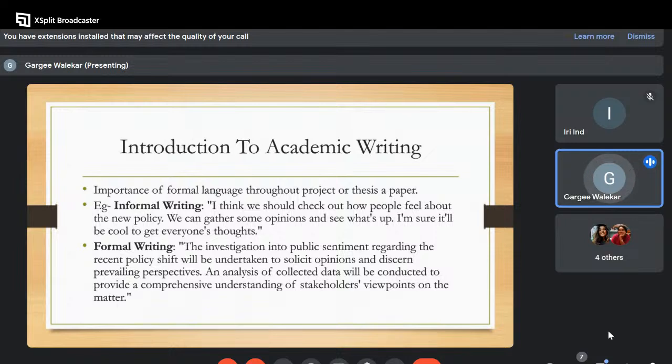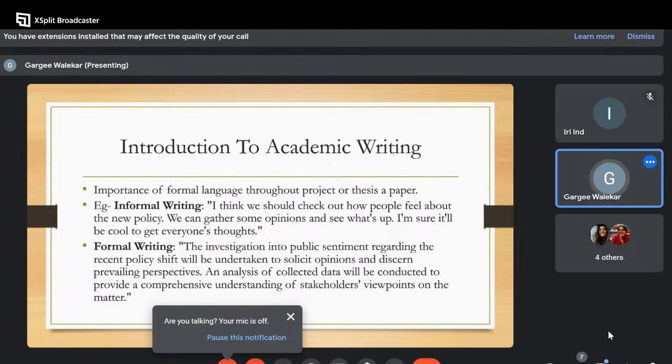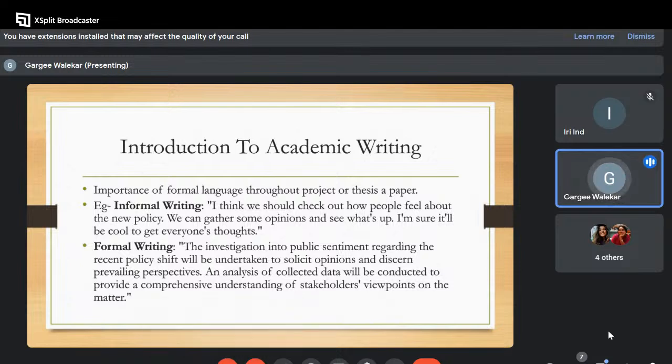I've written an example here, which shows the difference between a statement which can be presented in two types of writing, formal and informal. I have another example here. An informal way of putting it would be, in my opinion, climate change will be bad for future generations. And in a formal way, I would say reports suggest that climate change will be detrimental to future generations. So you can see the difference between the two statements, and the impact that it inevitably creates.